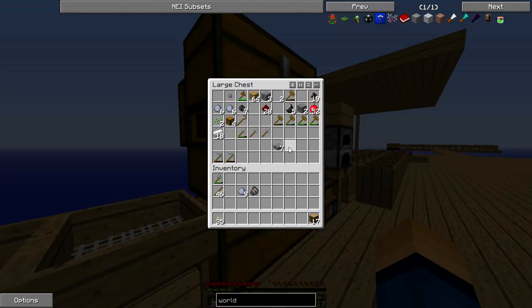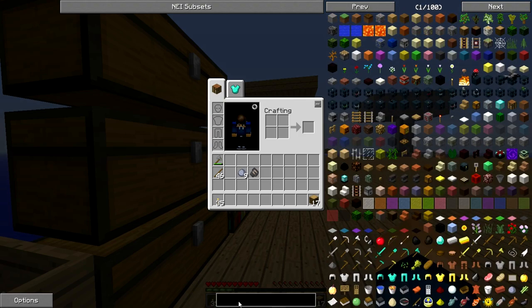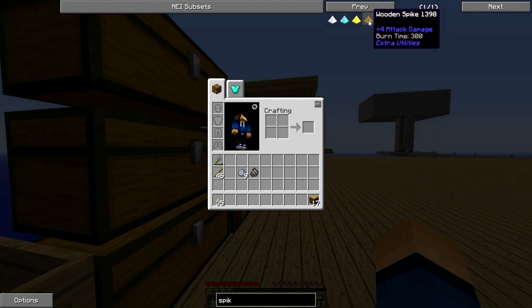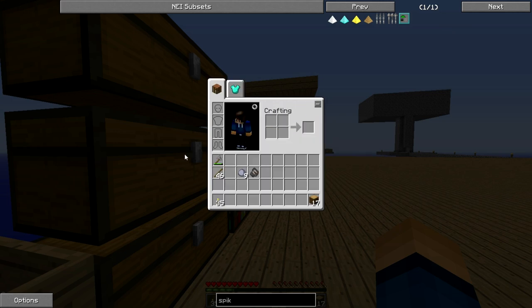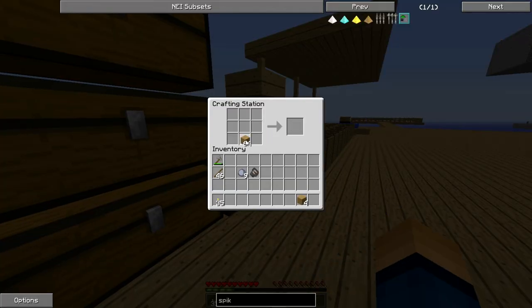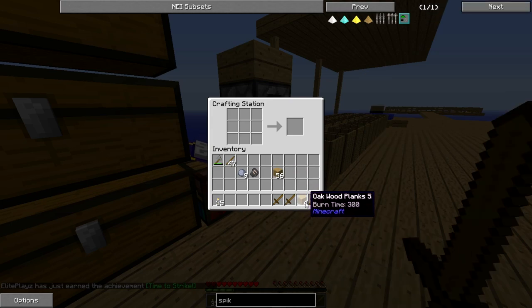Alright. So, we need to make these wooden spikes. So, what we're going to do is grab these and type in wood spikes, I'm pretty sure. I can just start typing spikes. Oh, yeah, here we go. Wooden spike. So if we click on that, we just need a couple swords. We need four of these. So yeah, we do need to make these. Make a couple sticks. Make some swords. I think we need three of them. There we go. I guess I got an achievement for that. I've actually never made a sword on here before.